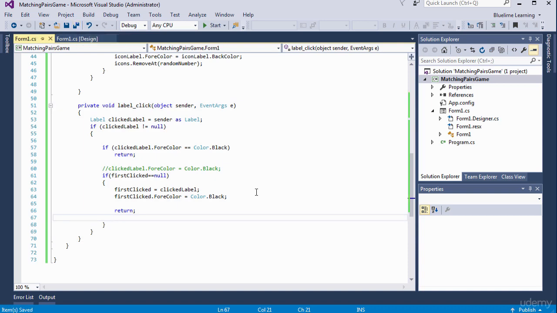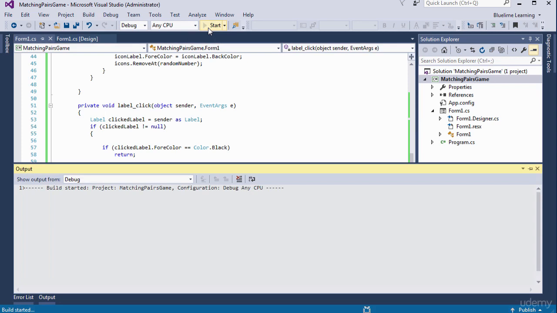So if I run the program now, what should happen when I click on the first label? It will turn the icon to black and show the icon. However, it will not let me reveal any other icon because this code here will no longer be null. It will check and see that, hang on, this first label has been clicked. So that means it's no longer empty or no longer null. So the code will stop to run because that is no longer valid. So let's check that out.